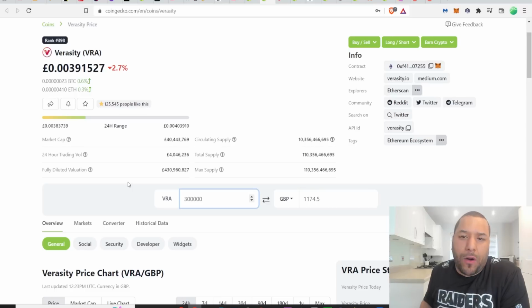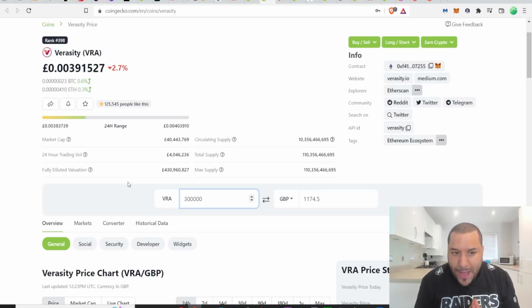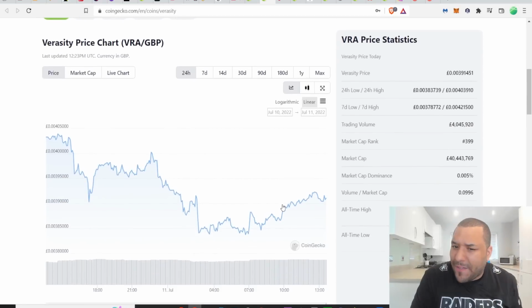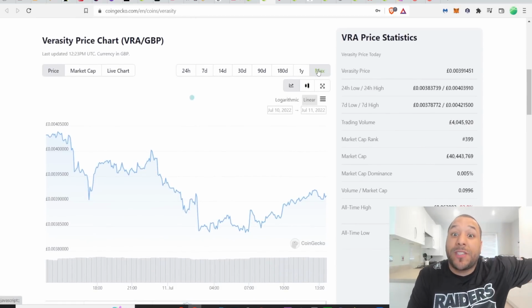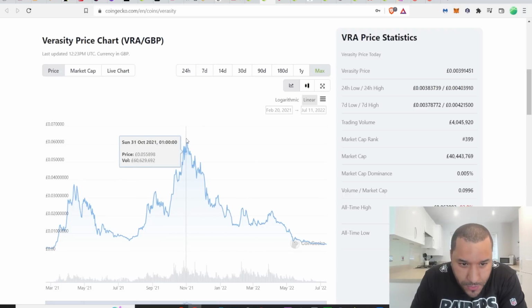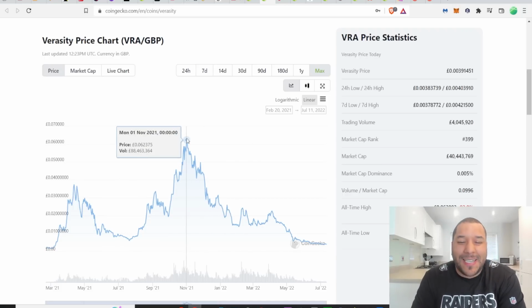Anyway, right now, you have a seriously good opportunity to be bagging a lot of VRA tokens cheap. Because let me tell you something, had I been making this video 5 to 6 months ago telling you to grab 300,000 VRA back then, look at what price you'd have been paying. You're talking right here, look, November, 6 pence a piece. 6 pence.